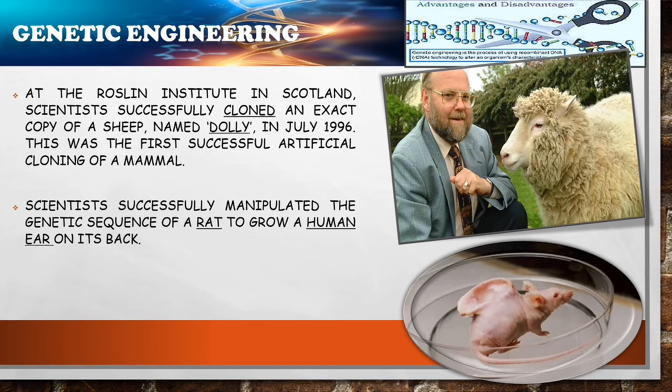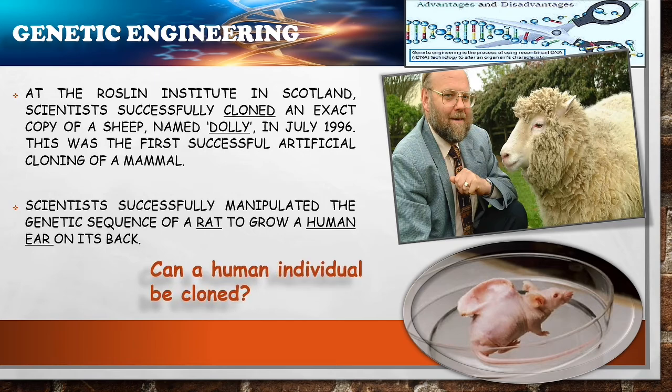Embryonic cells can now be cloned. They are grown for health purposes, such as to obtain biological organs for transplantation. Cells are also cloned in the laboratory for research purposes. How about humans? Can a human individual be cloned? At this point in time, cloning a human individual is not possible. What can be cloned is the genotype but not the phenotype itself.